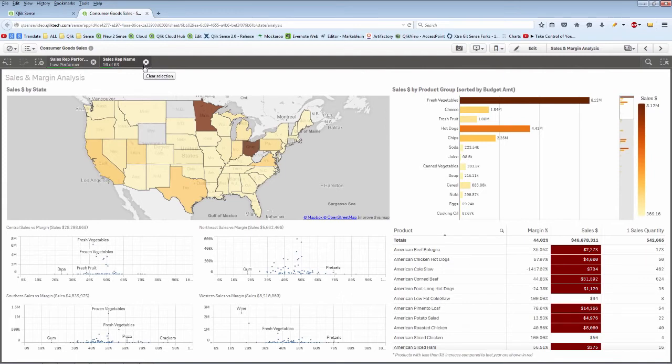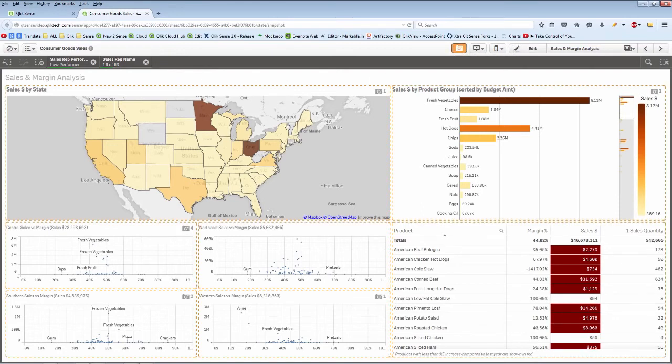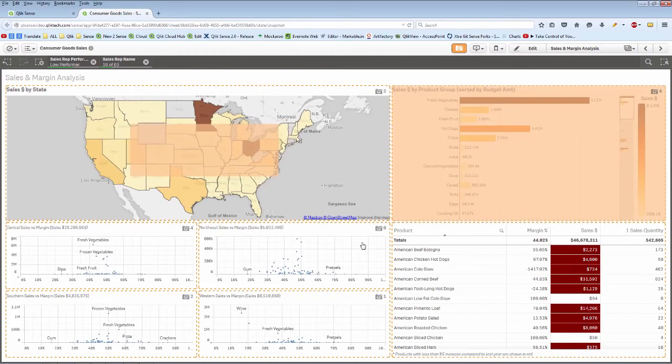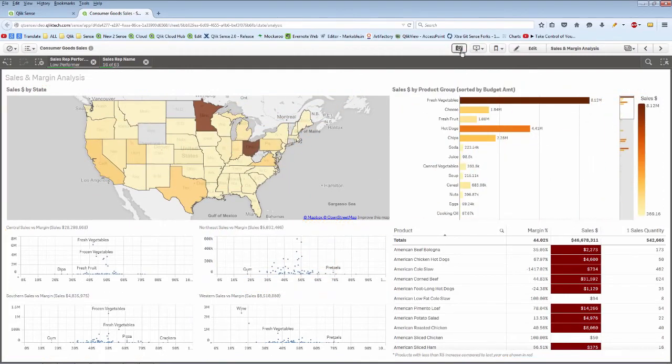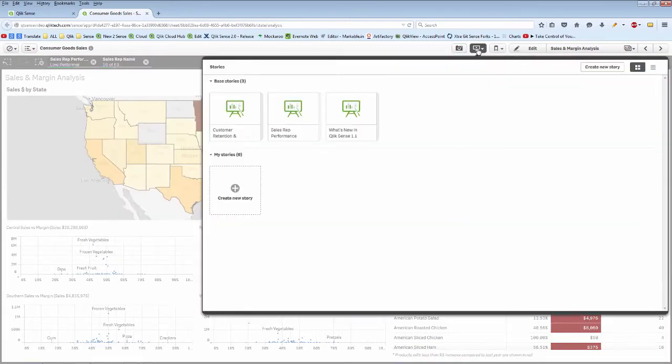What I'm doing here by presenting this to you live could be perceived quite odd if I was in, let's say, a management meeting to present my findings. What I would normally do is probably present a narrative or story based off of my findings. And if you remember, I can take a snapshot during my analysis of any of the particular chart objects that we discover and store them inside the snapshot repository. But let's go to our data storytelling mode.